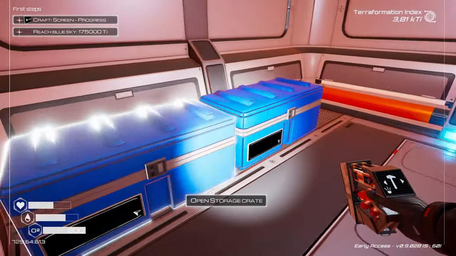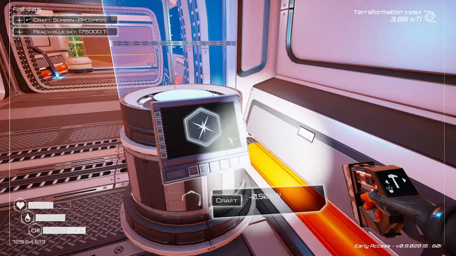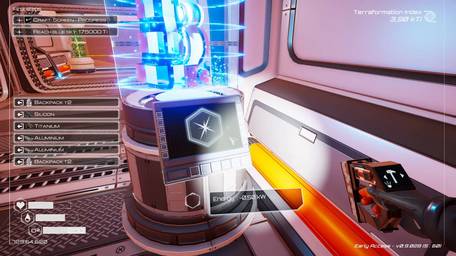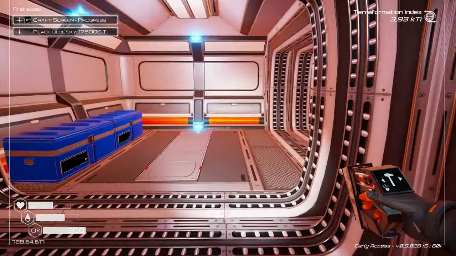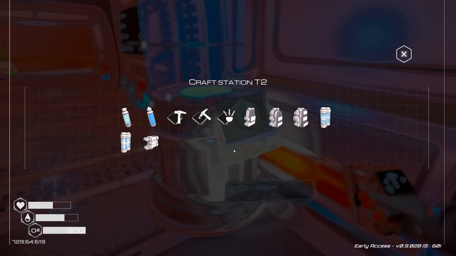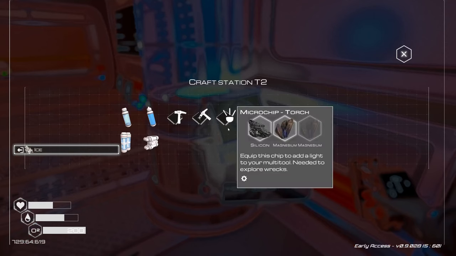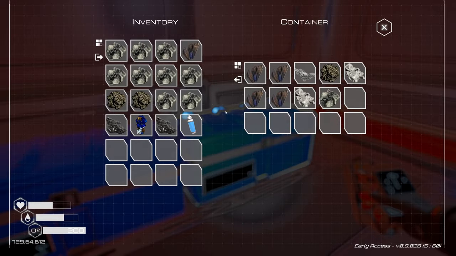Alright. I'm so glad I found aluminium. Backpack 3, baby. Okay, what else can I build in here? I think I've done it all. So ice good. Ice please. And not enough cobalt.